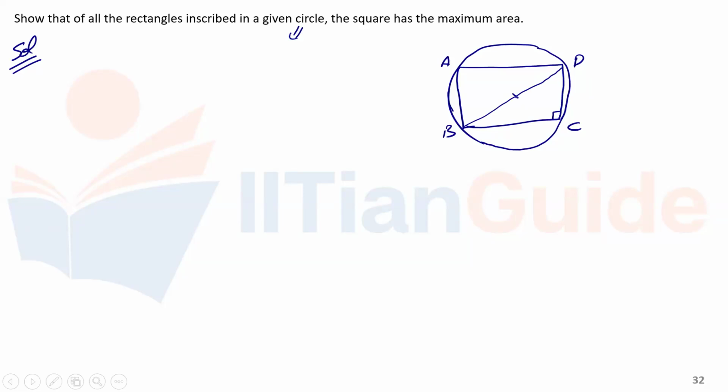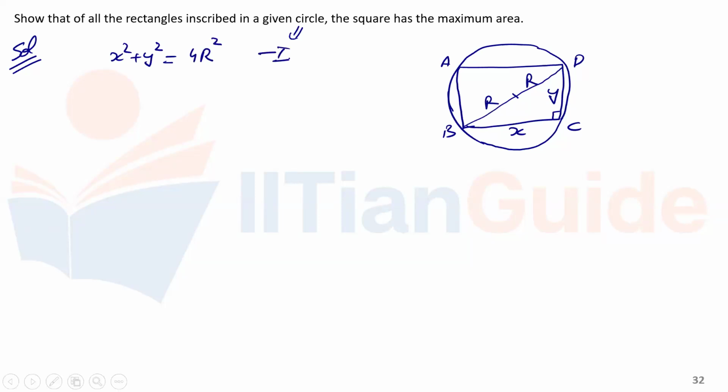Yes, sir. Okay. Now tell me how to proceed. Anyone? Sir, we will apply Pythagoras, then we'll get a relation in sides and radius, and then we'll put the value. Yes, you are correct. I'm taking one side to be X, another side to be Y. This is the radius R. So I can say that X square plus Y square is equal to 4R square. R is constant. Make this equation number 1.